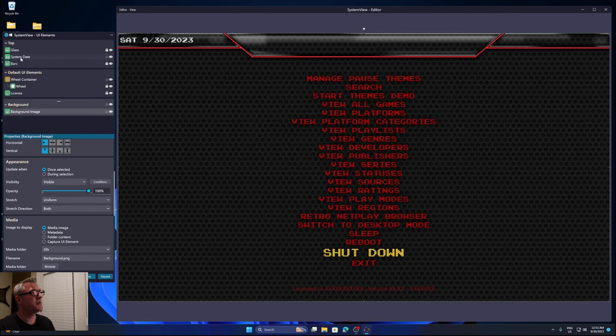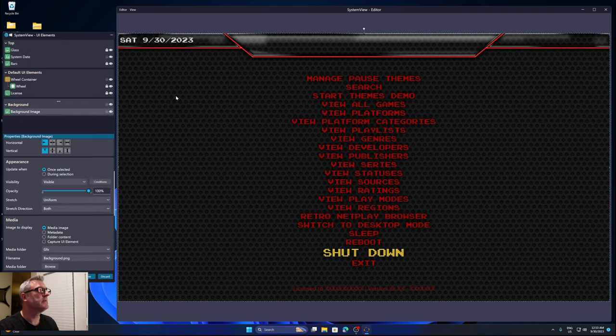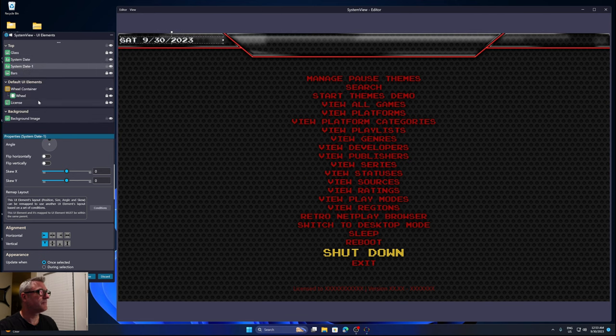And like I said, I wanted system date to be in between the red bars, layered in between the bars and the glass. So the glass effect is actually indeed over the top of the text. Now what I'm going to do, I'm going to copy the system date and paste in place. I make sure to rename this just so that I know what I'm dealing with. It's selected, so I'm going to press and hold the shift key and press down on the right cursor key.